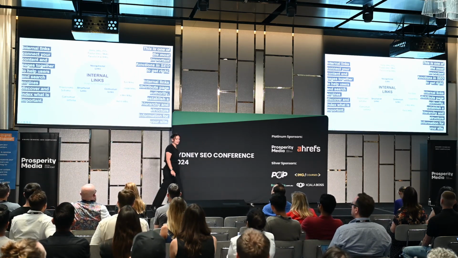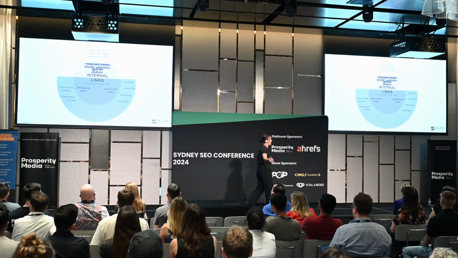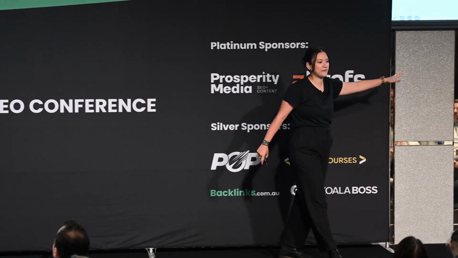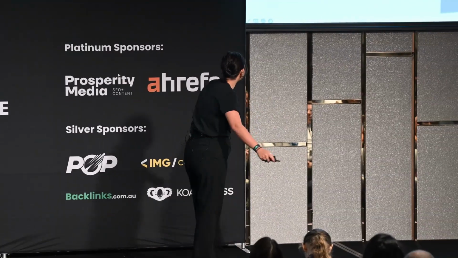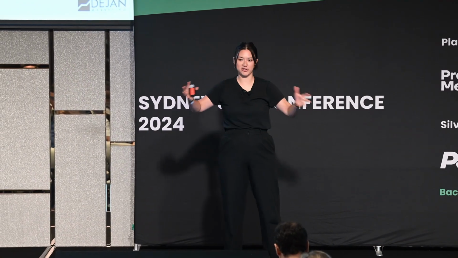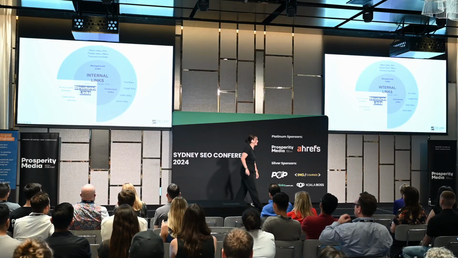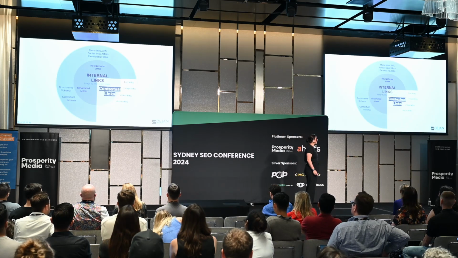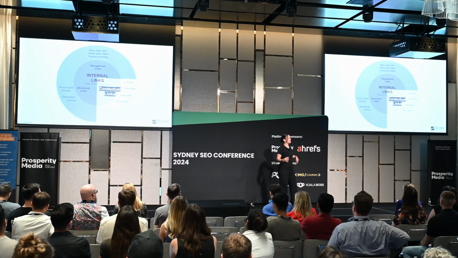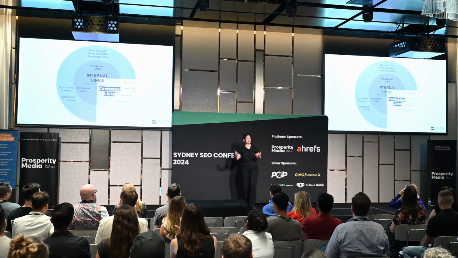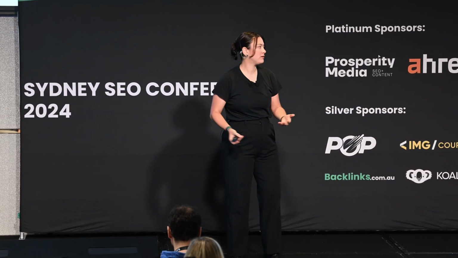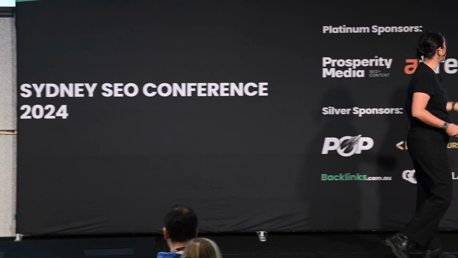I know I've got a lot to get through, but let's start with navigational links. These are your menu links, your footer links, your faster navigation. You've got your structural links, you've got your breadcrumb schema, and I just added contextual schema because of the relationship. It's kind of a link, whatever, I'm going to have it there. Contextual links: your text links, your image links, your video links, your audio links. These are all the things that connect all of the things that you do and what you are and what you represent to Google.